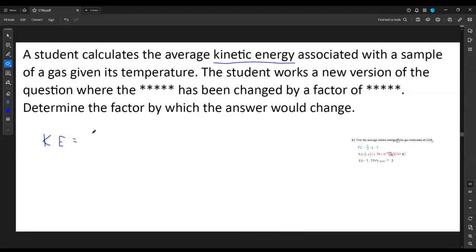Kinetic energy is 3/2 of K. K is Boltzmann's constant, which is just its own special number. It's got scientific notation in it, but that's not going to hurt us here. And then multiplied by the temperature, which is required to be a Kelvin temperature. That's also called an absolute temperature. So temperatures and pressures must be absolute or else we can't make them work. Okay, but because these things are constants, and they are literal, permanent, real constants, there's nothing we can do with them. They can never change.